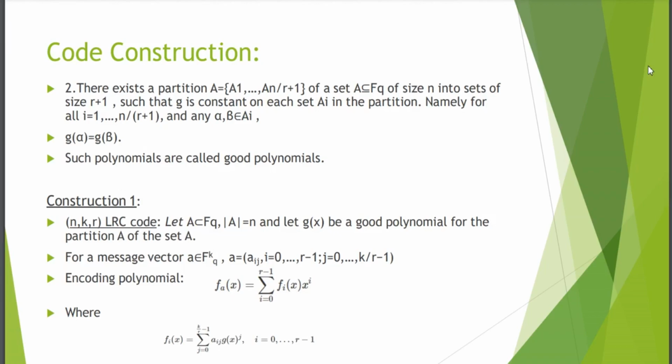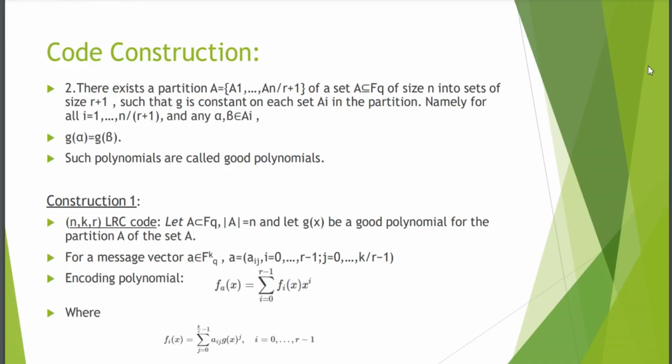We define the encoding polynomial as f_a(x) = sum over i = 0 to r minus 1 of f_i(x) x^i, where f_i(x) = sum over j = 0 to k/r minus 1 of a_ij g(x)^j, where i runs from 0 to r minus 1. We call the f_i the coefficient polynomials.